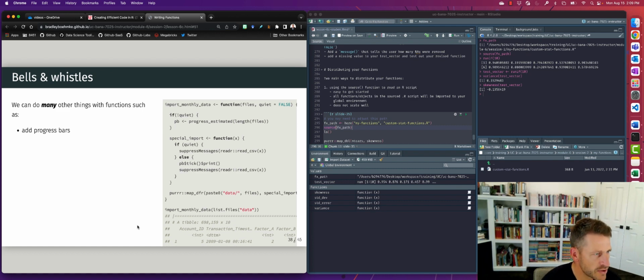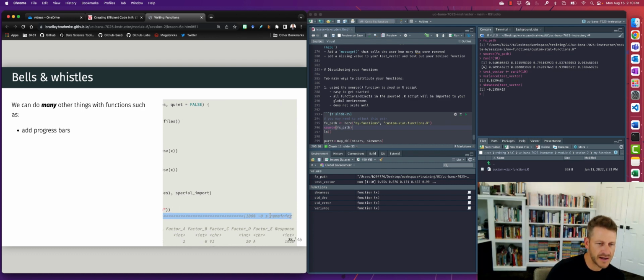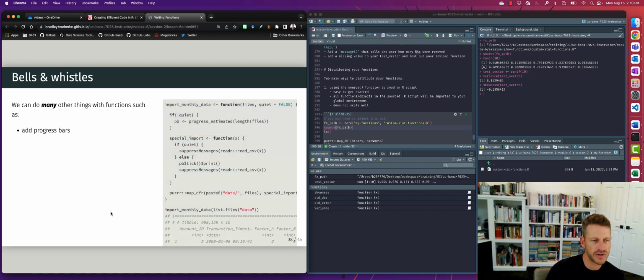Now, there are a lot of other things we can do with functions that we're not going to really hit on. One is if you want to add progress bars, you can. Here's an example. Don't worry about reading all the code right now, but this function includes a progress bar. It allows you to import any data and combine them. You could be importing 26 data sets, and that may take a long time. So you could have this progress bar, which we see coming across the top. As this function iterates through each file and imports them, it provides you with a percentage done, right? So that's a nice way to indicate to users how much time is remaining for your function to compute.